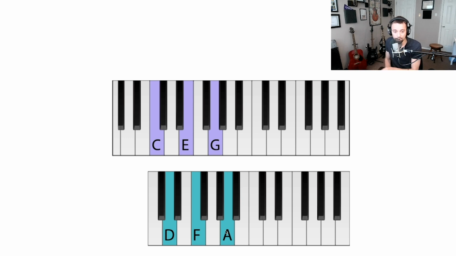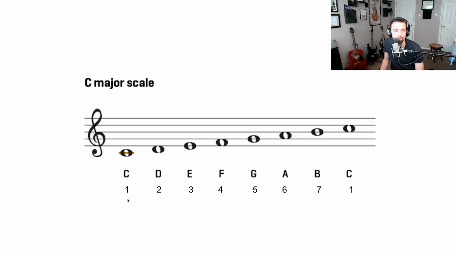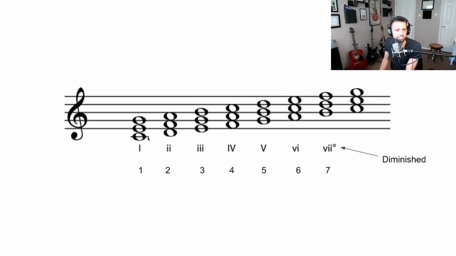Okay? So now, going back to our scale that we had before, where we had 1, 2, 3, 4, 5, 6, 7, 1. Imagine that we played a note, skipped a note, played a note, skipped a note, played a note, over the top of each of these notes right here. We would get something that looks like this. Okay, so we have the bottom note remaining the same, and we have that formation simply just shifting up to either be on lines or on spaces. Hopefully you're following along so far.